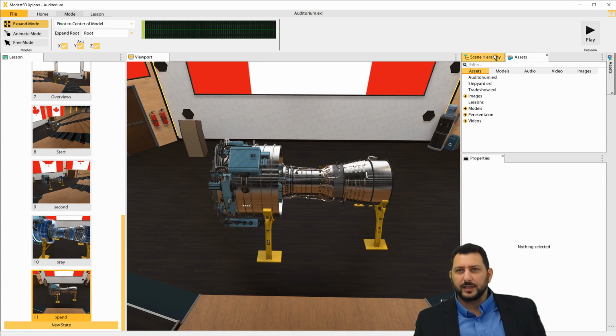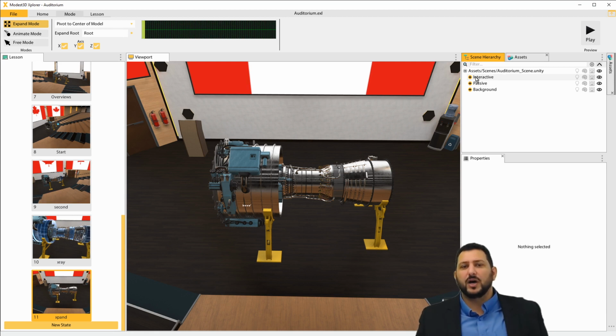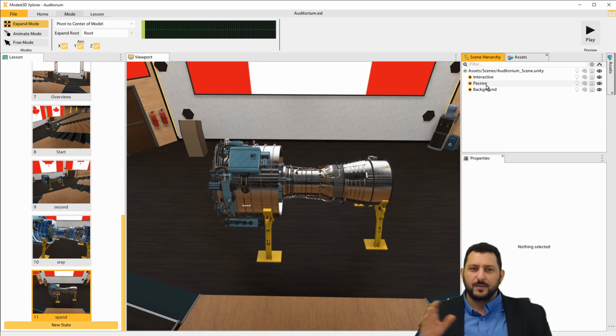This is where good modeling practice is important. So I expand my scene hierarchy, and I end up with interactive, passive, and background. When we 3D model, we like to put our whole model scene into three categories. One being interactive, things that you're going to interact with in the 3D environment. Passive are things like the floor. You're not really going to interact with it, but you're going to use it by teleporting onto it. And of course, background environment are things that you're not going to touch at all, and there's no reason to put them in interactive because they'll just confuse the developer or the person trying to create this presentation.